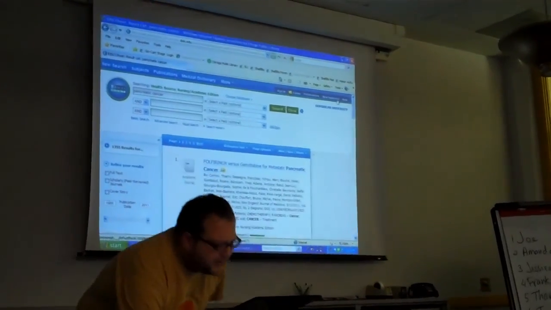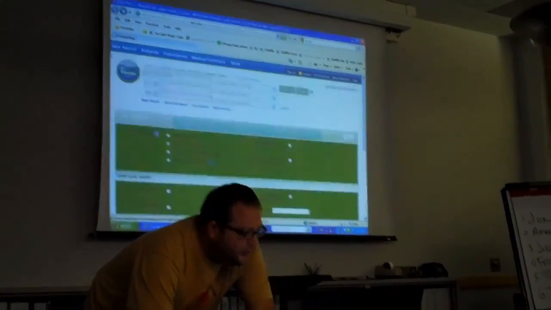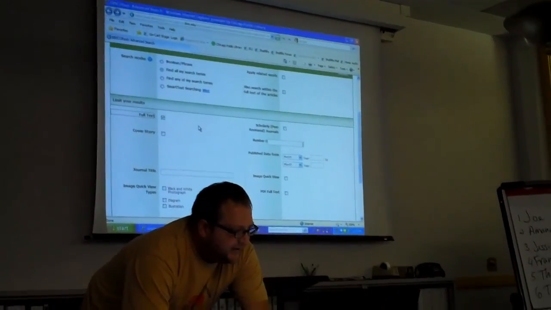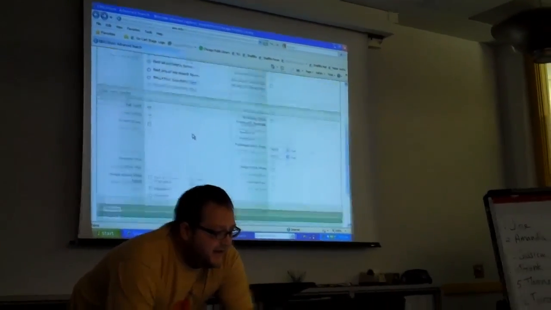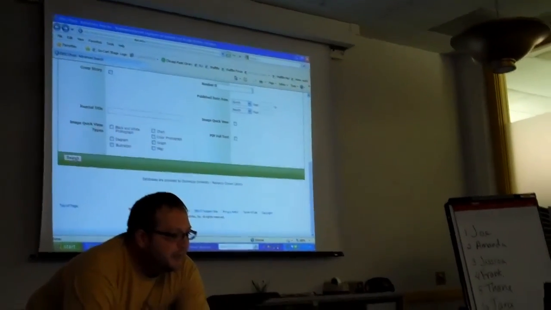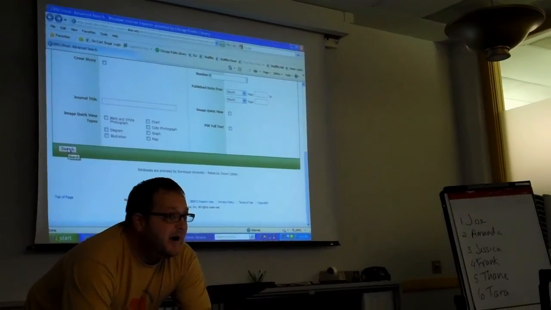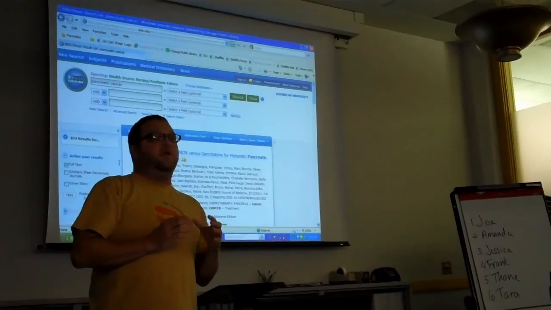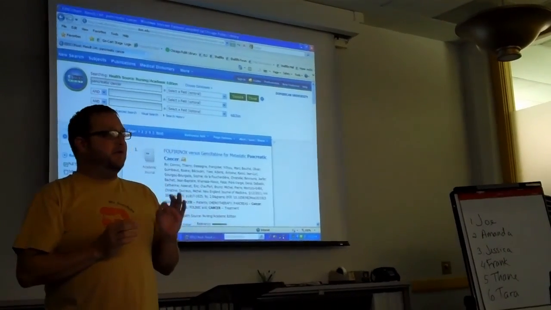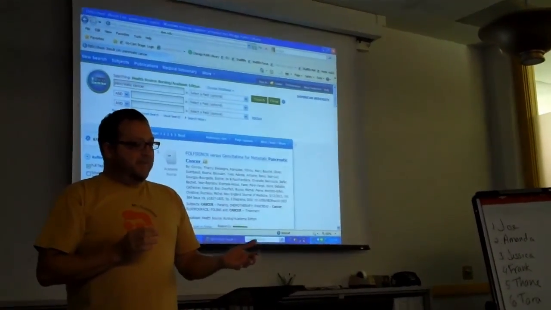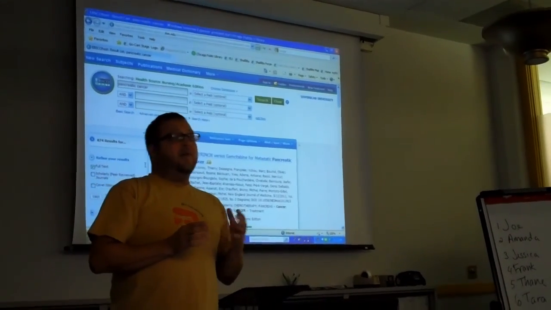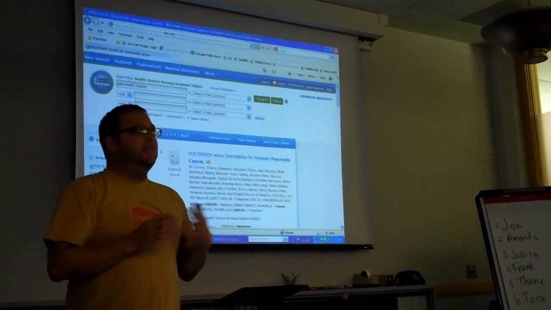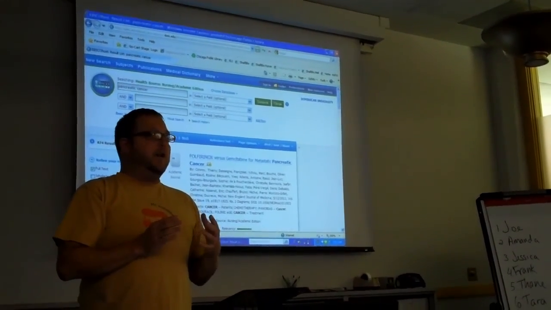So the first thing we're going to look at is I'm going to go back to our search box and I'm going to click this full text right here, this checkbox. Now, scroll down, and I'm going to hit search, but remember to hit the search button at the bottom of the box, because that way it tells the search to be sure and include that limit. So you've limited your results to full text, and look at what you get. 874. So that's about 500 less than what we had the first time, which is good, but that's still quite a bit of results to wade through.